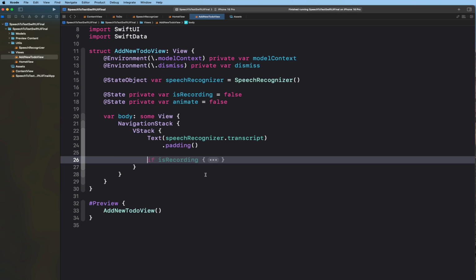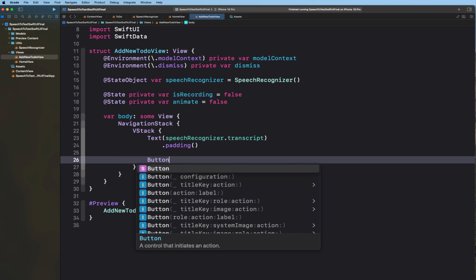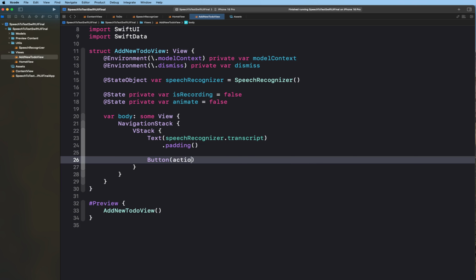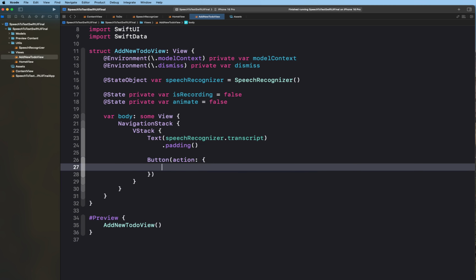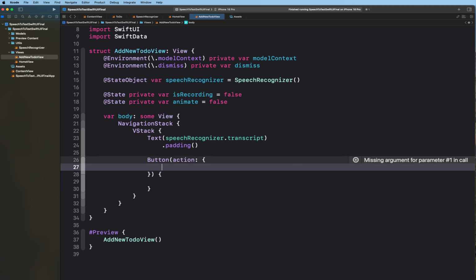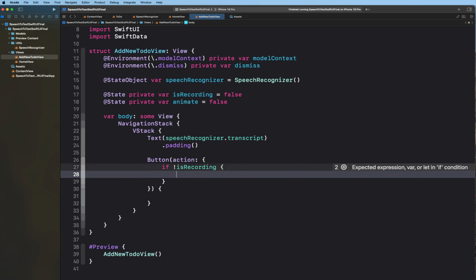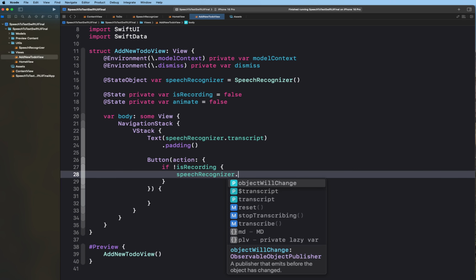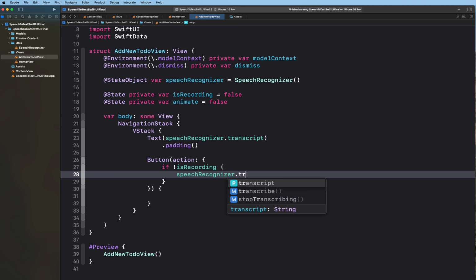Then we're going to create a button with an action. Let's go ahead and finish the button implementation first. The action is going to be: if it is not recording, then we take our speech recognizer and call the transcribe function on it.